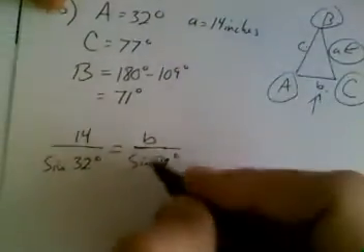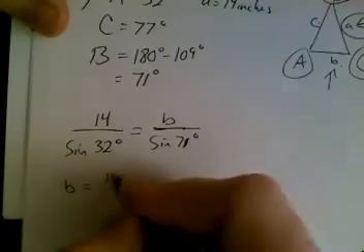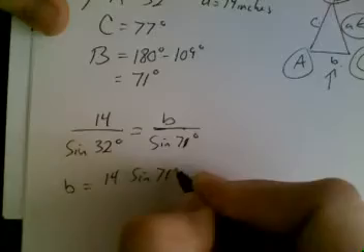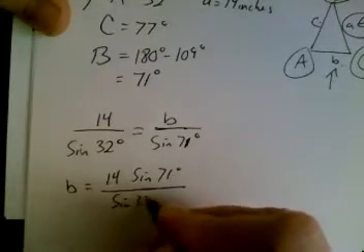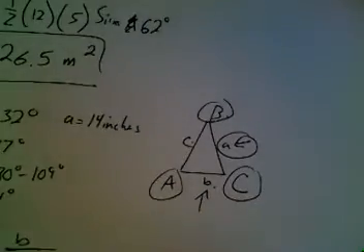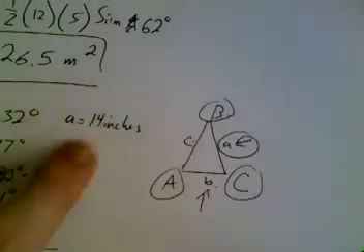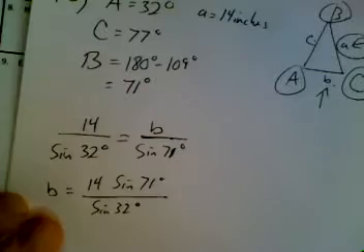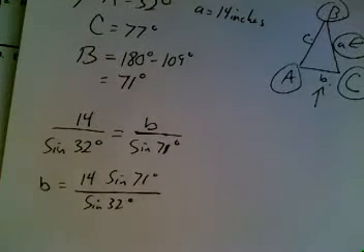So what we're going to do here is solve this thing for b. b is going to be equal to 14 sine of 71 degrees divided by the sine of 32 degrees. I'm going to type this into my calculator. I'm going to round to the number of decimal places I'm given over here, which is 0. Now, I shouldn't actually round this yet. I shouldn't round this at all. Let's go ahead and first see what I'm going to get in my calculator. Sine of 71 degrees divided by the sine of 32 degrees.